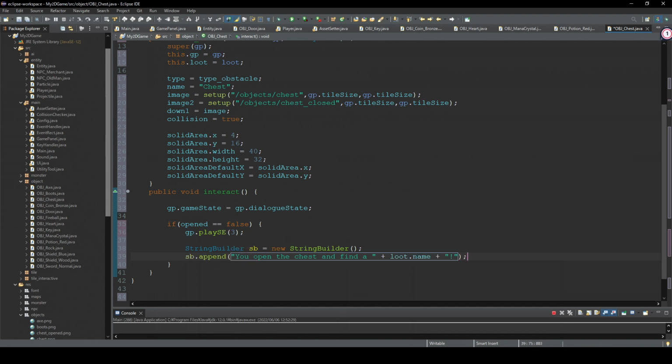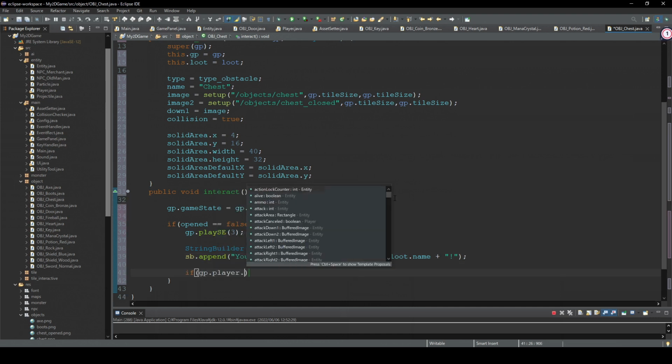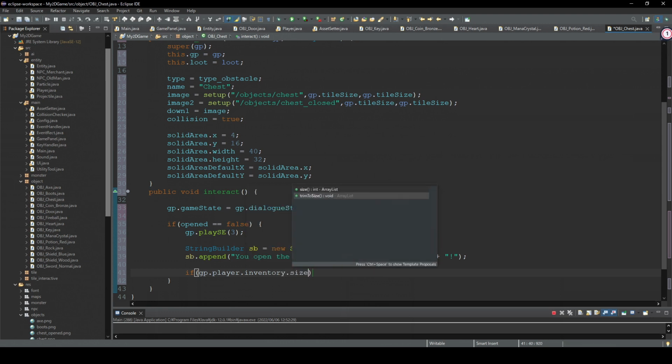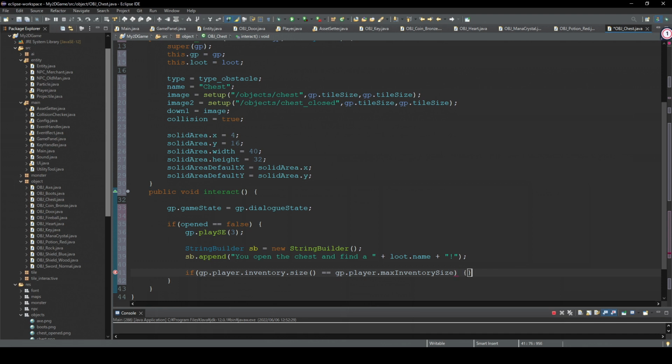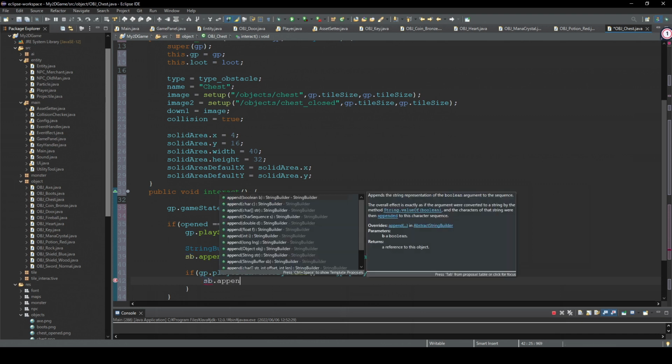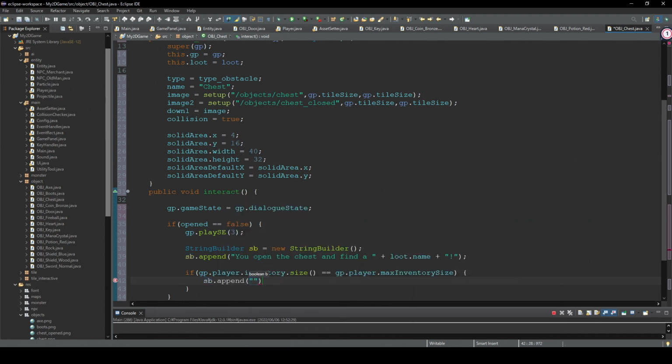So this text shows up anyway, but if gp.player.inventory.size is equal to what is it, max inventory size, then you cannot carry anymore. So in that case, we're gonna append line break, and but you cannot carry anymore.